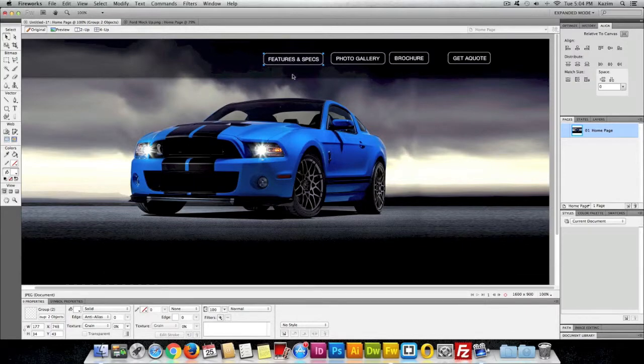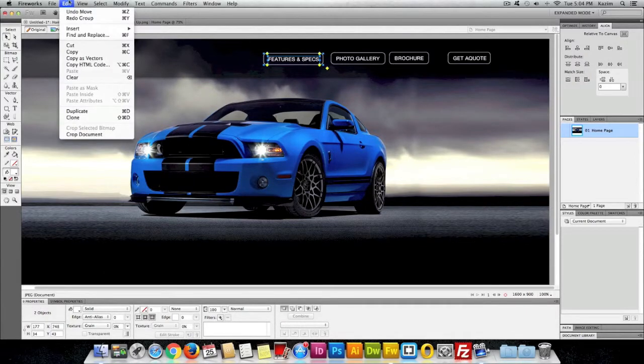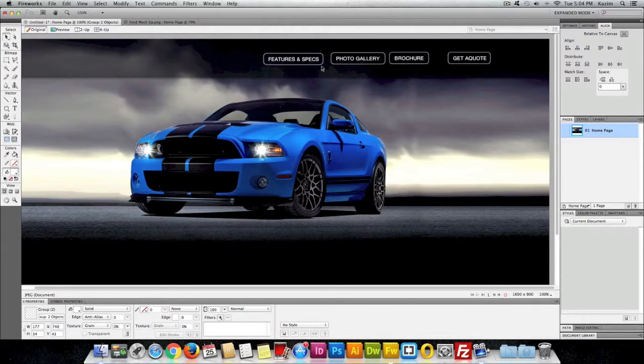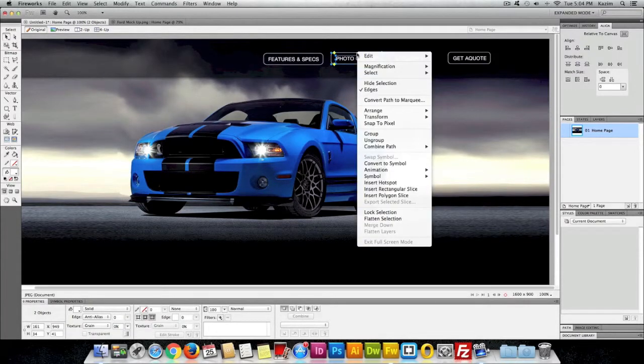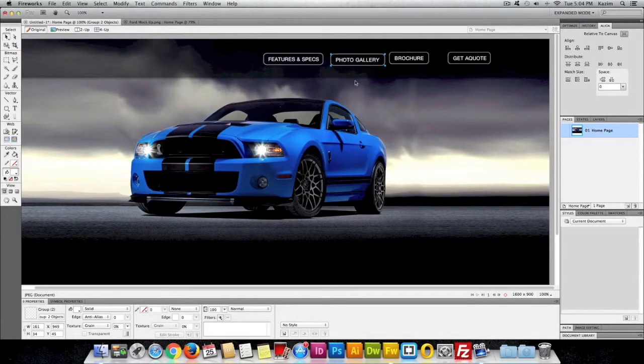I'll just hit undo. I'll redo group, and now same way I'll do for these other three buttons. I'll click these two, select it, and I'll group it. Shortcut key is Command G on the keyboard if you want to group them. If you're using Windows, it is Control G. Same I'll do for the last button as well. Once that's done, I'll click and drag and place it like so.